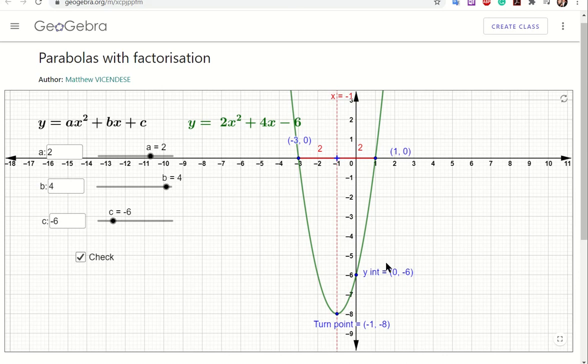So you can see this is a different equation here. y is equal to 2x squared plus 4x minus 6. So as you work through these, unless stated otherwise, a is equal to 1. But if you see a third point there on that graph, you need to check if a is equal to 1. All right, let's go back to the OneNote.